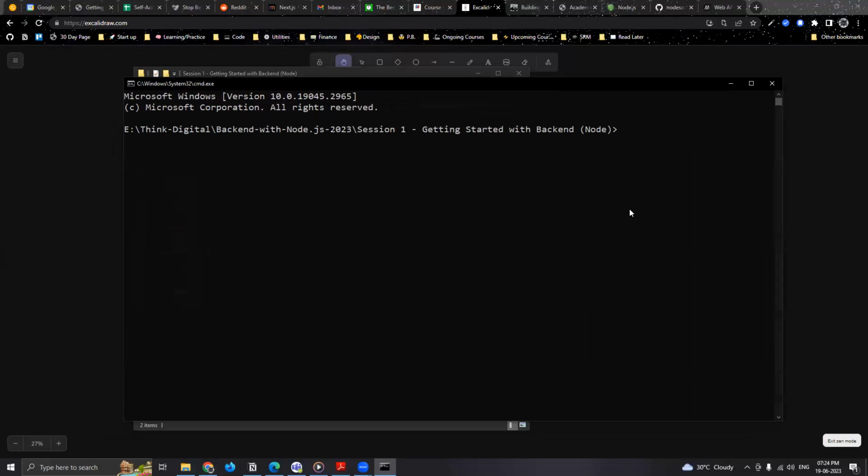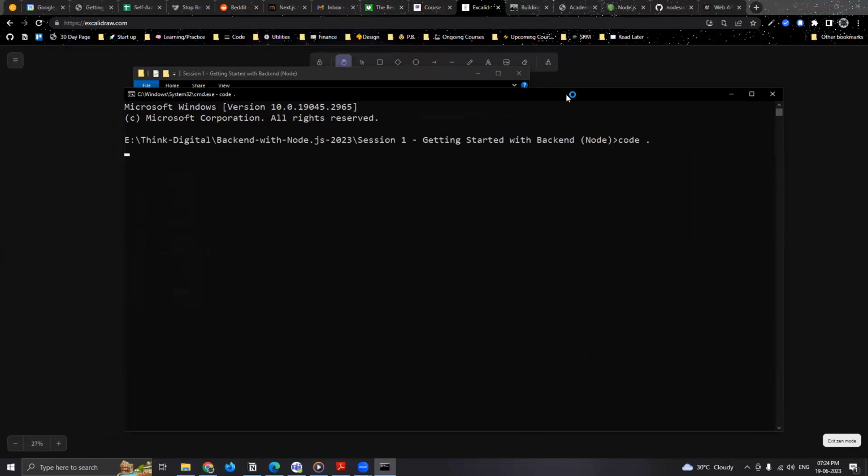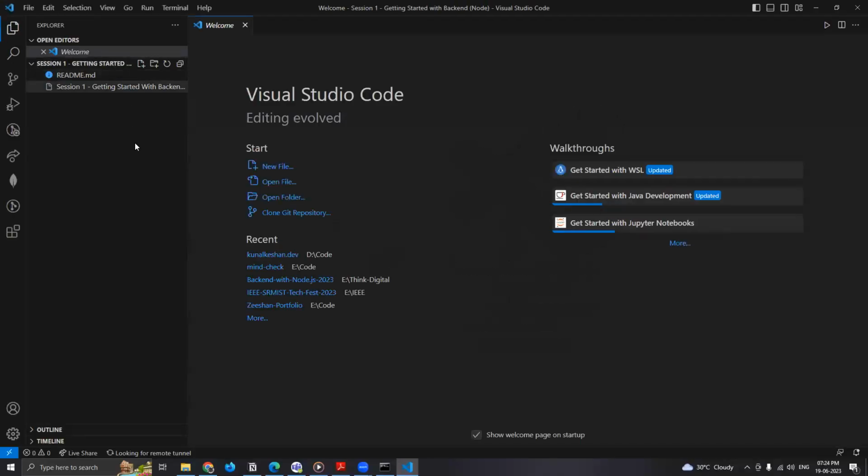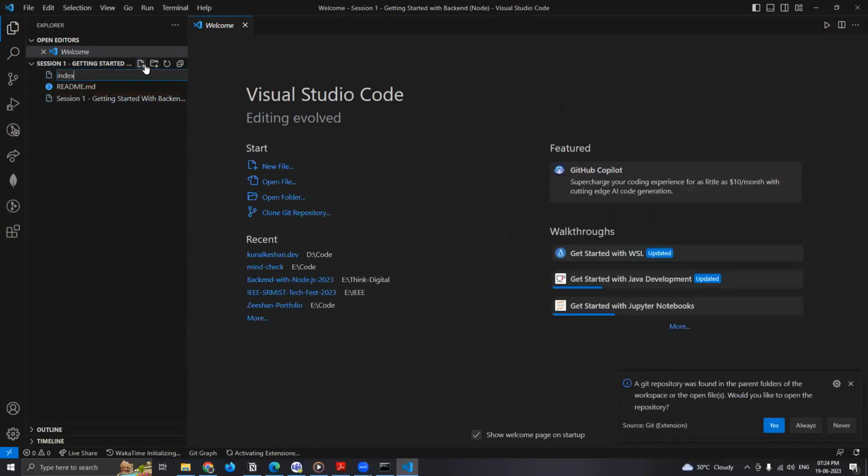Okay, so I am in this folder right here. What I'll do is I'll open my VS Code in the same folder, and I'll just create an index.js file.